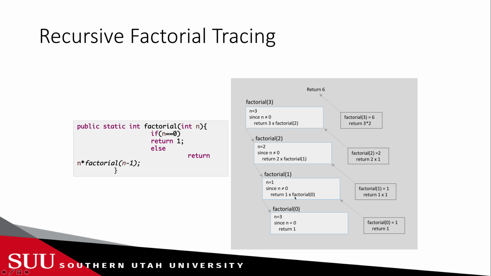Now I know this is going to give me 1, so I will return 1 times 1. Return to the previous copy, which is 1. I know this return is 1, so it's going to be 2 times 1. So I'll return 2 to the previous copy. And this is 2 now, and I will multiply it by 3. This is going to give me 3 times 2, which is going to be 6. I don't have a previous copy, so I will return the control to the calling environment, and this is going to return 6.